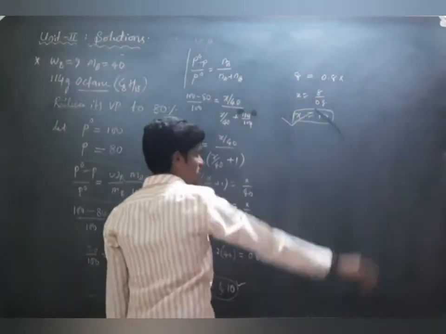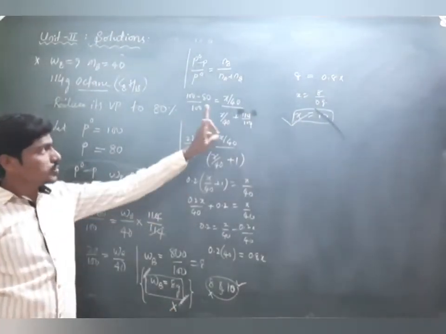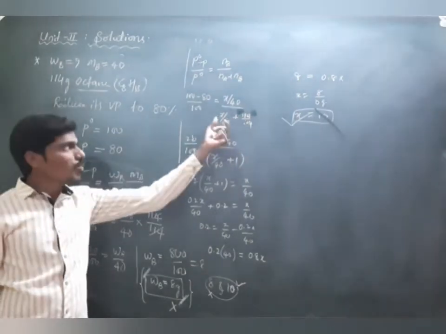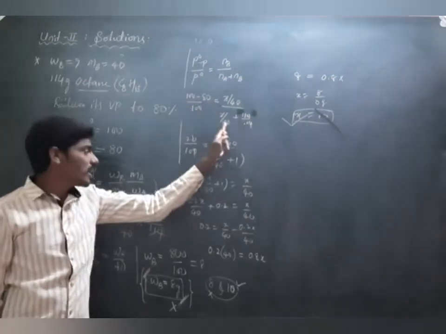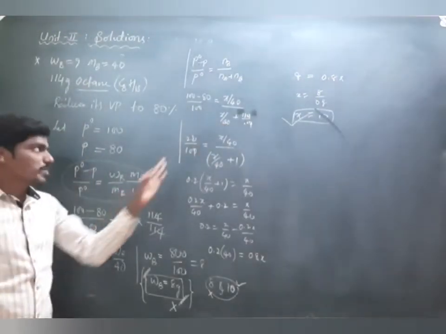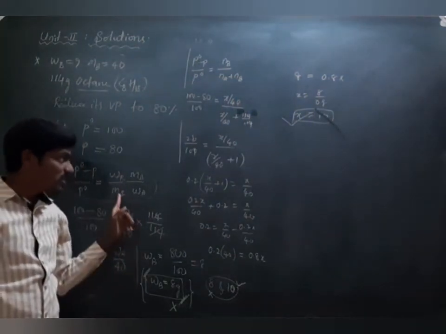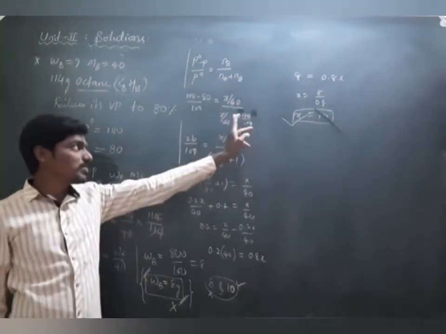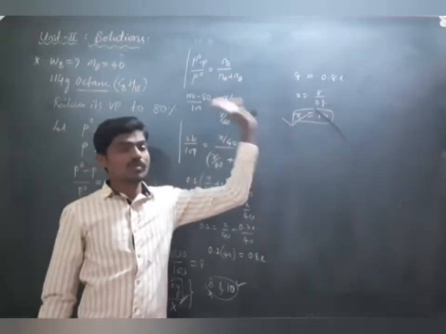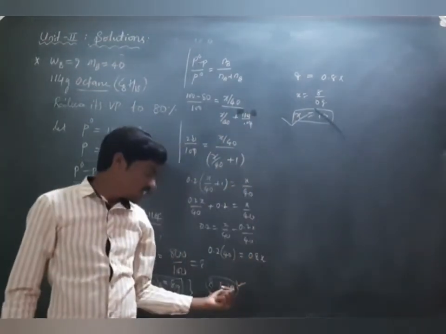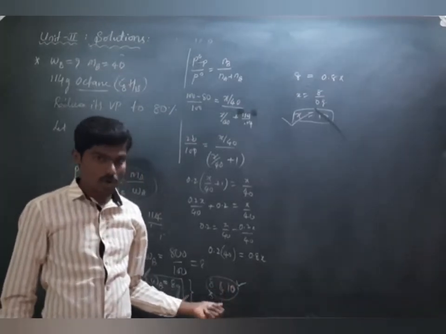If 10 is not mentioned, then we can select the answer as 8. As compared to the solvent, the number of moles of solute is less, so it can be neglected. This will be the formula. By neglecting that NB in the denominator, we get 8. Without neglecting, we get the value of 10. So if both are mentioned, then 10 will be the correct option. So not 8. 8 is wrong.